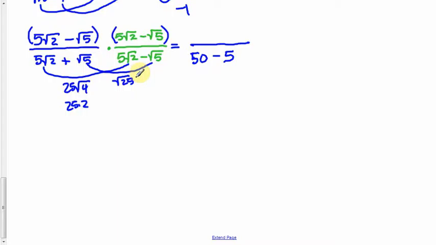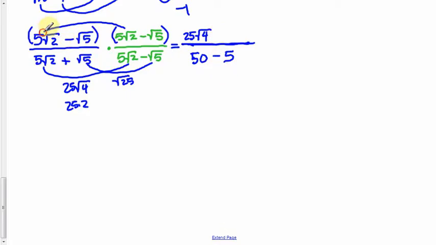In the numerator, we have a mess. This is about to be a nasty, nasty mess. No way around it. That's why we saved it for last. So we're going to do first, outer, inner, last. Okay, 5 root 2 times 5 root 2 is 25, and I'm going to go ahead and write on the square root of 4 because it's going to be so messy that I just want to show the steps.